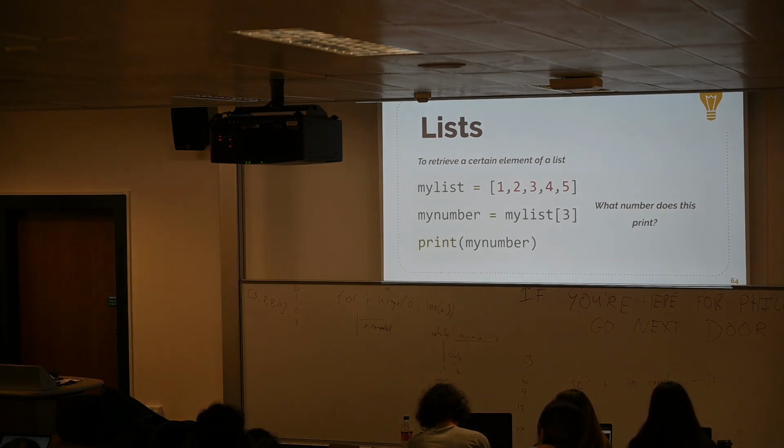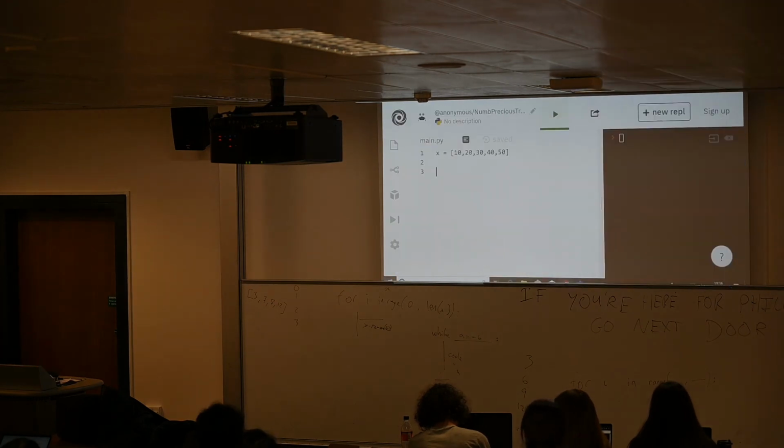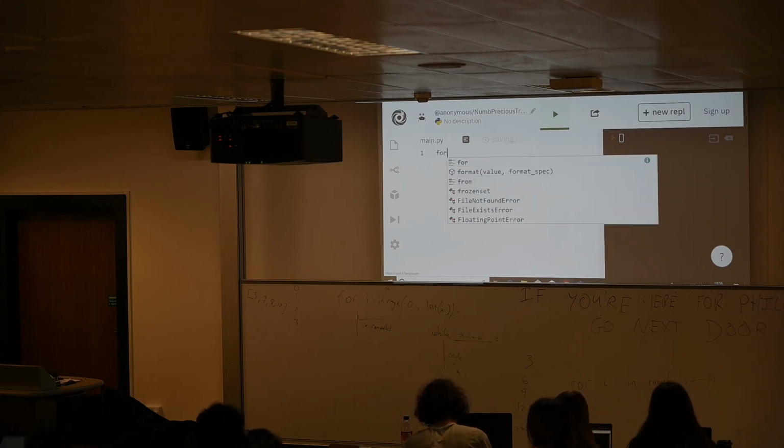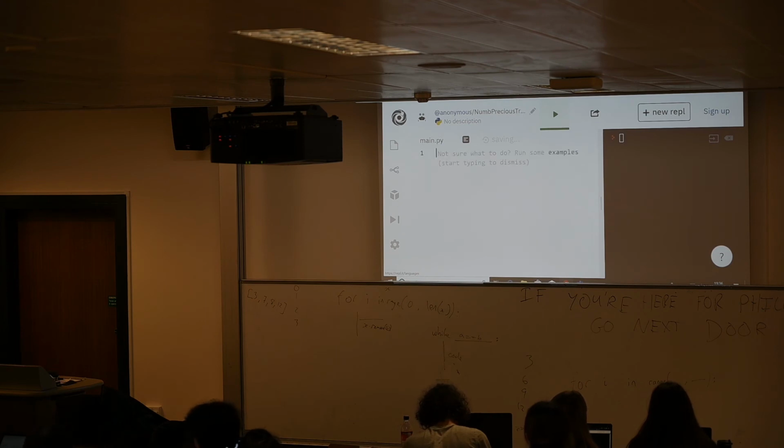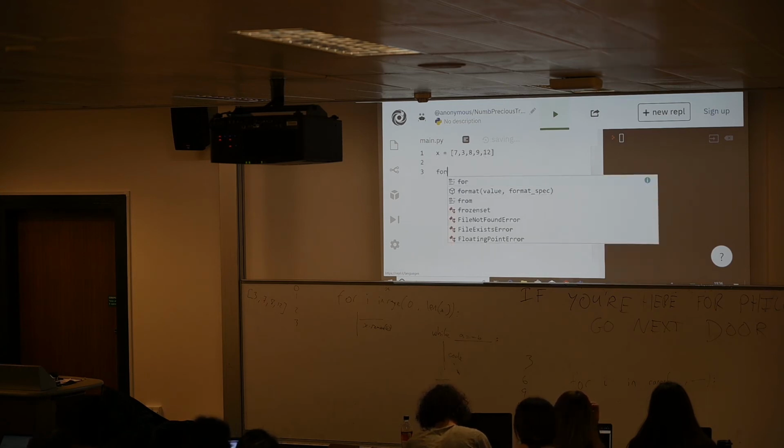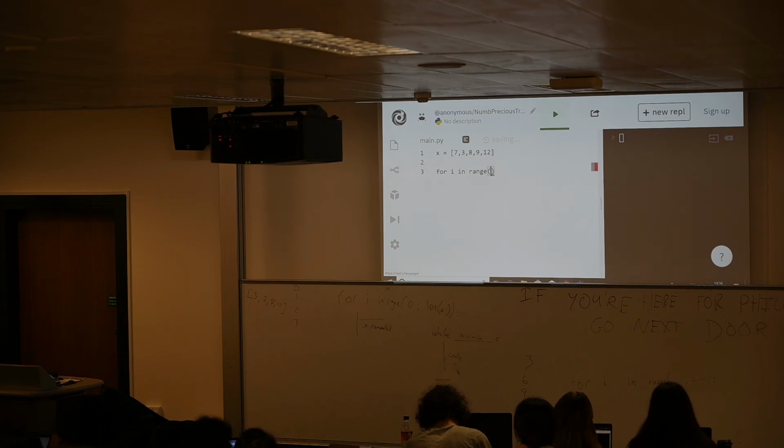Let's see if this works. I mean, obviously, by the way I've phrased the question, you know it's not going to work, but let's see what happens. So if x is... and I do for I in range 0.